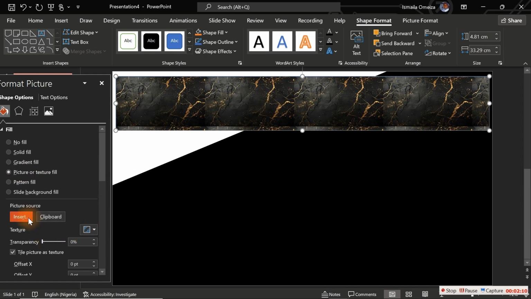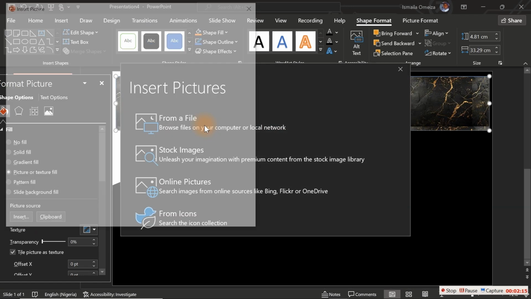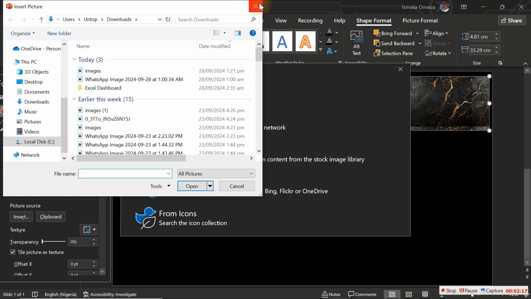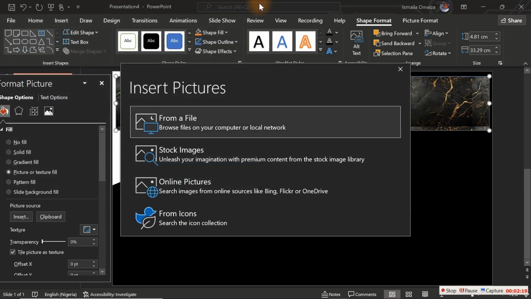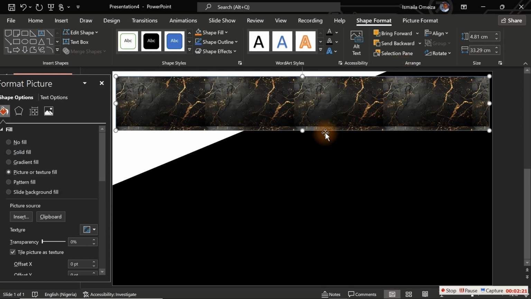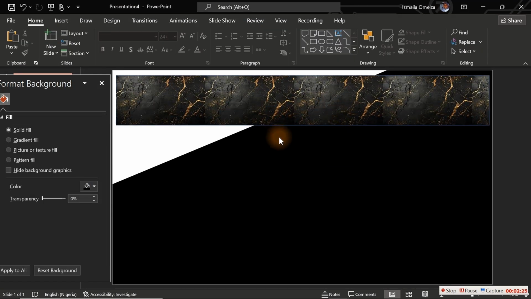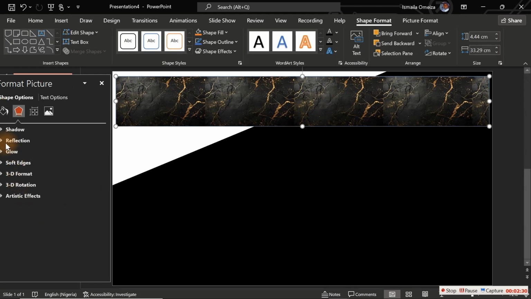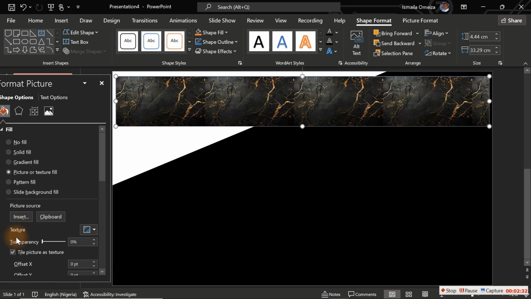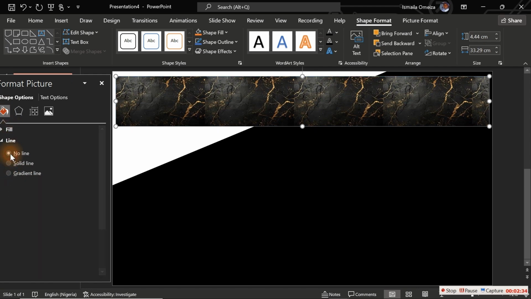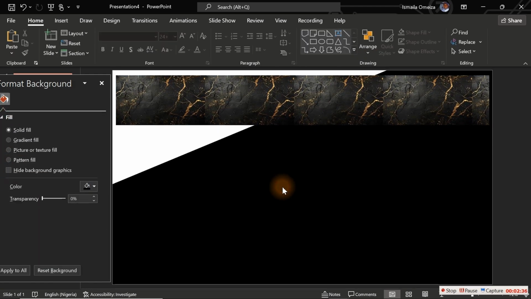So in case you don't have it filled automatically, click over insert and go over to from file. Then you choose whatever file or whatever image you have right on your PC. So this is what we have. So I'm just going to go ahead and adjust it a little bit like this. So if you look at it, we have some kind of blue outline. Click on it and remove the blue outline from it by going over to this line. There is no line. Okay, we have this.